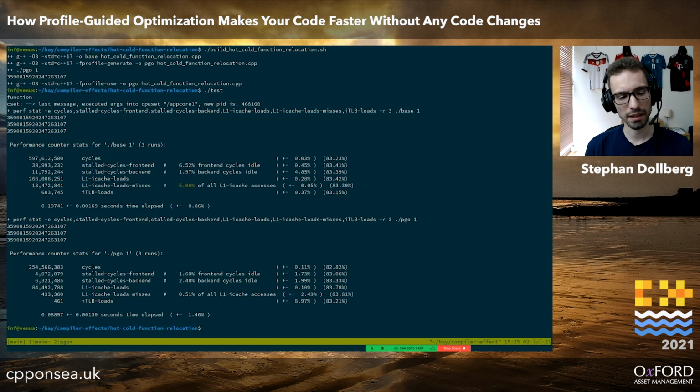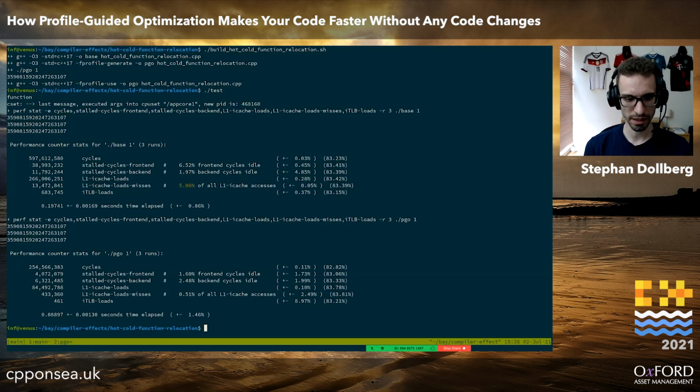And something I didn't talk about before is these stalled cycles front end, stalled cycles back end. In general, how a CPU works is there's a front end, which is tasked with fetching the code you want to execute, decoding it, and feeding it to the backend. The backend is the bit which is actually responsible for doing useful work, to execute all the math and stuff. So if the front end is too slow, the backend can't execute stuff. And we see that we have a lot fewer stalled front end cycles as well, and even backend cycles. Right. So from a pure performance measure, we see the optimizations we did are good.